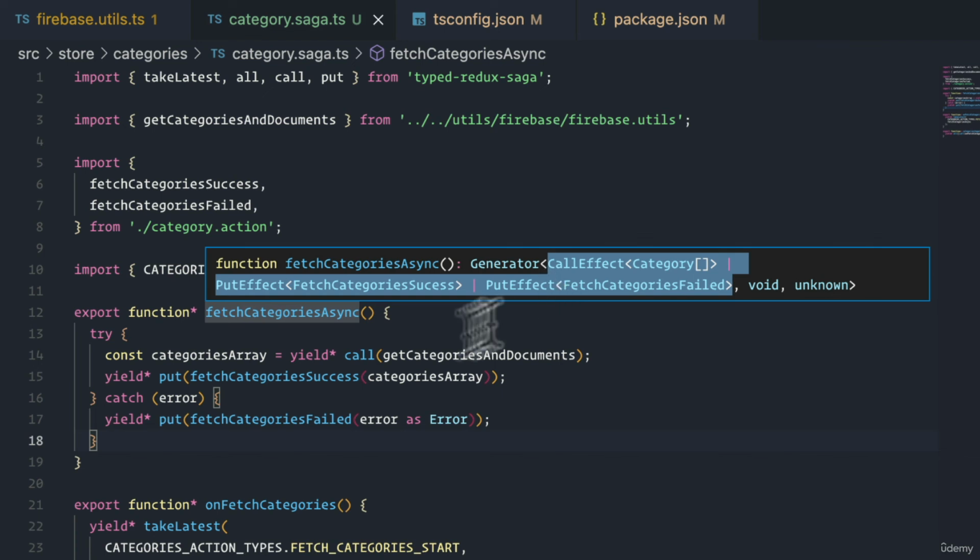But as we notice with the yield star call inside of typed Redux-Saga, what will happen is that this inference gets deferred to the actual Redux-Saga library. And typed Redux-Saga is smart enough to actually go through it and infer all the required types for any sagas and generators that get called in order to build out this actual type structure. So we really don't have to do it ourselves.